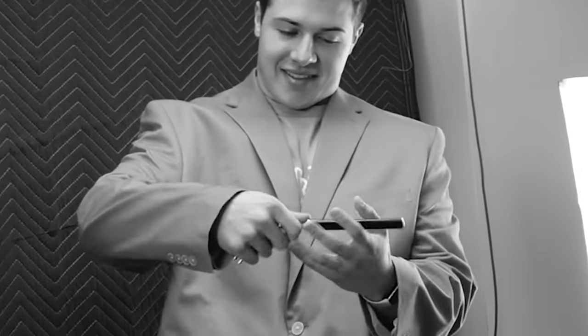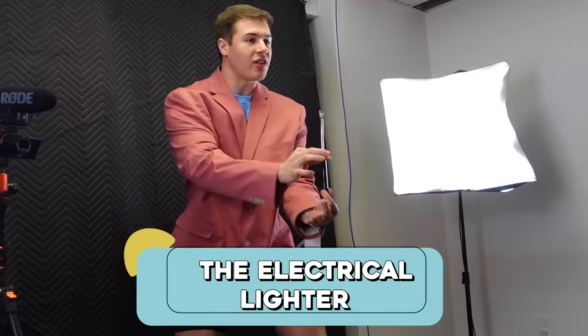See? This takes multiple tries to get a flame. It sucks. And it's not worth our time. Now, I bring you to my TikTok gadget. The electrical lighter!